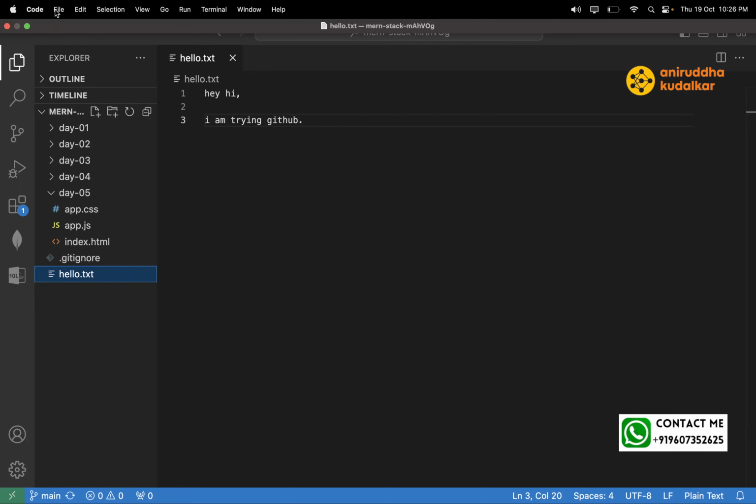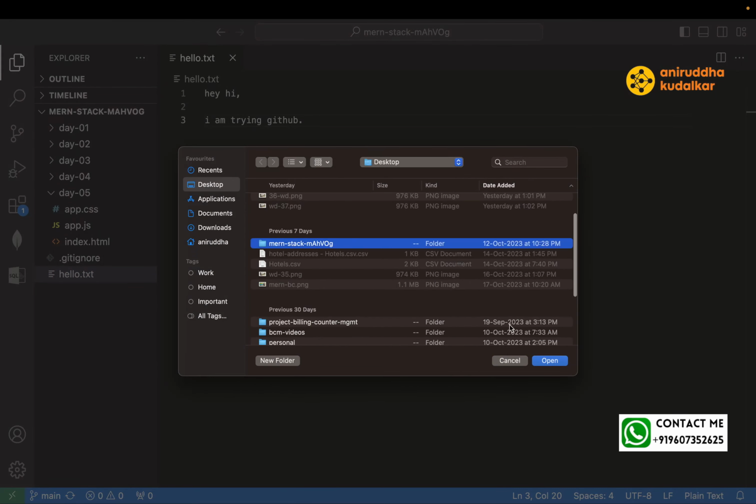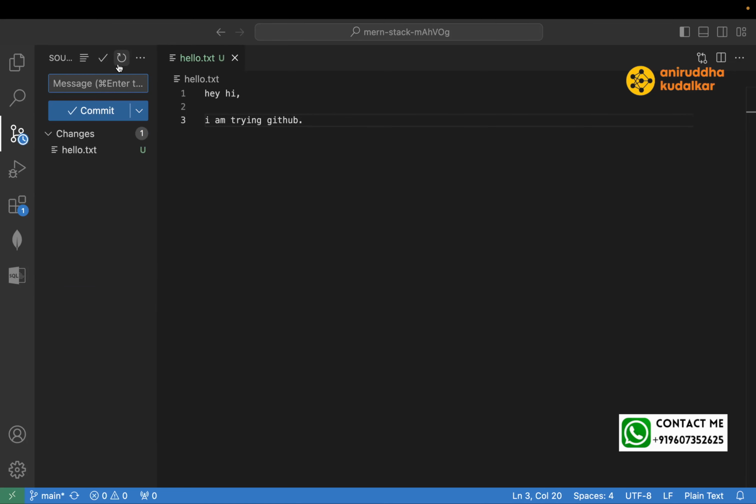Just a minute, let me open this folder once again on the desktop. Now can you see this icon, source control?